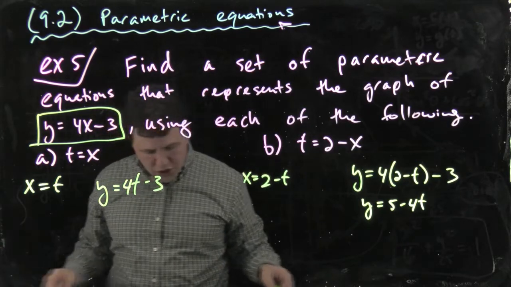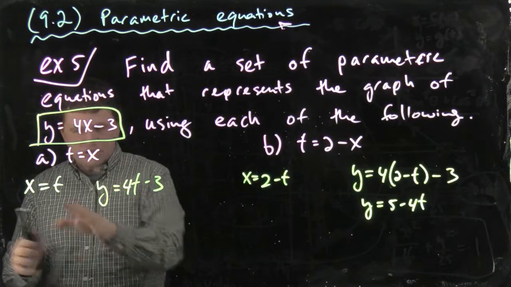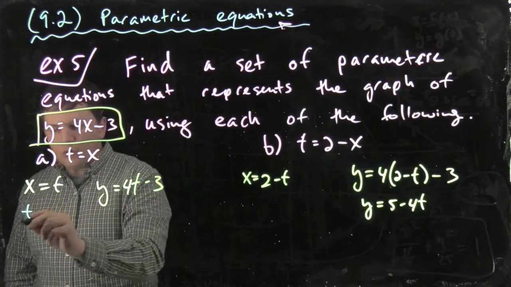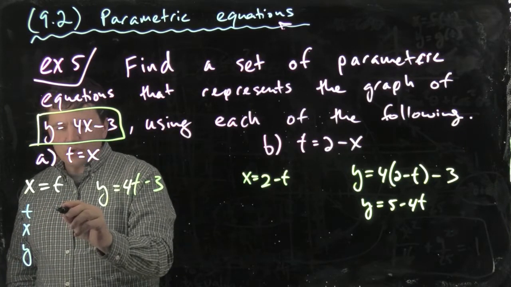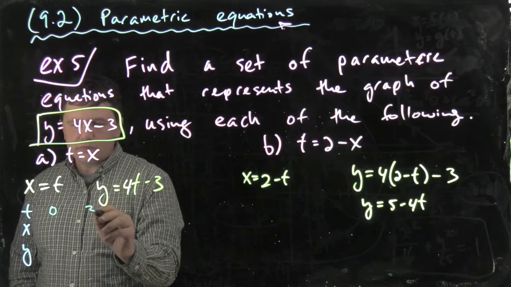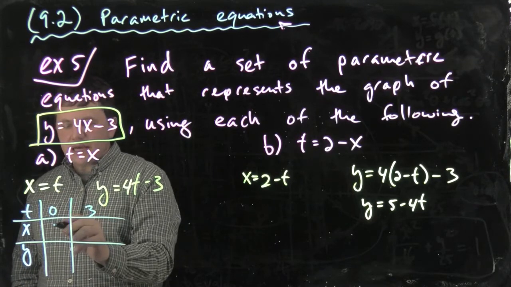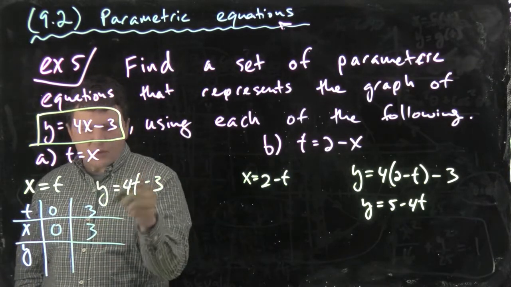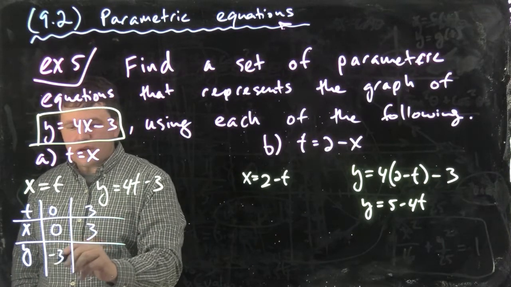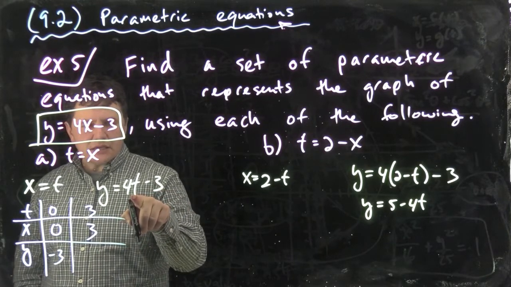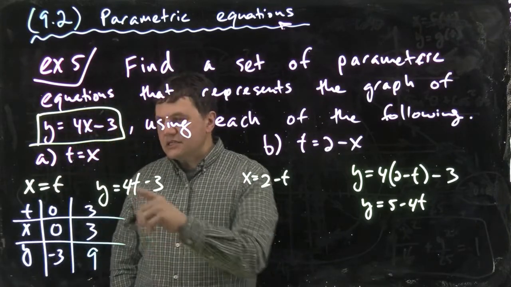So basically what I want to do is just like what I did before, but I just need a couple points. I know this is going to be linear, so let's just do 2 points for each. So here we'll do t, x, y, and let's just do 0 and 3. Let's leave it really basic. Obviously this is 0, this is 3, this one's super easy. And then for y, 0 goes in, that is negative 3, and 3 goes in, that is 12 minus 3, that's 9. So that is my first one.